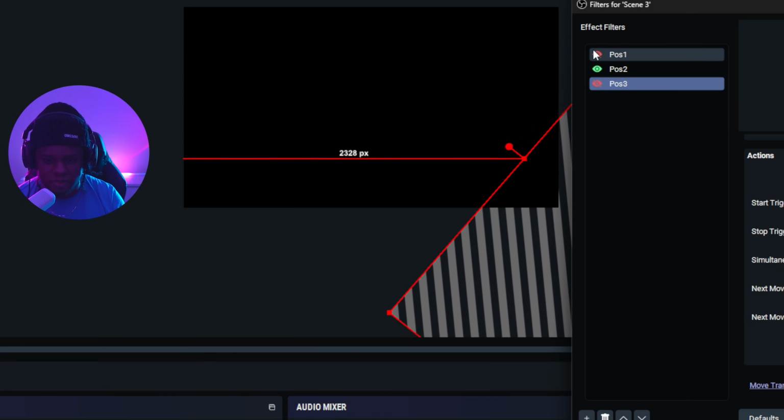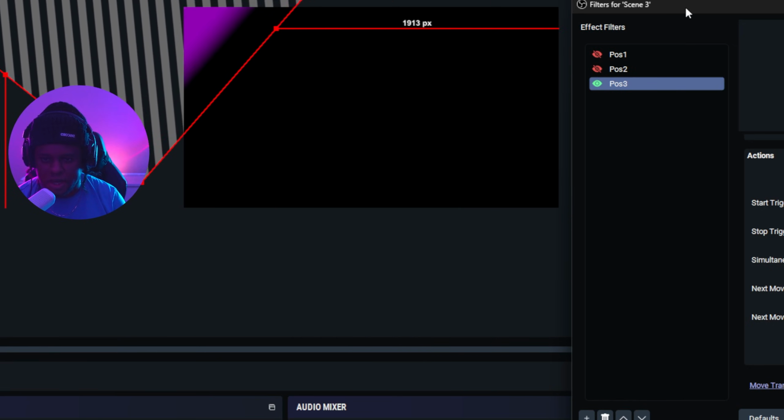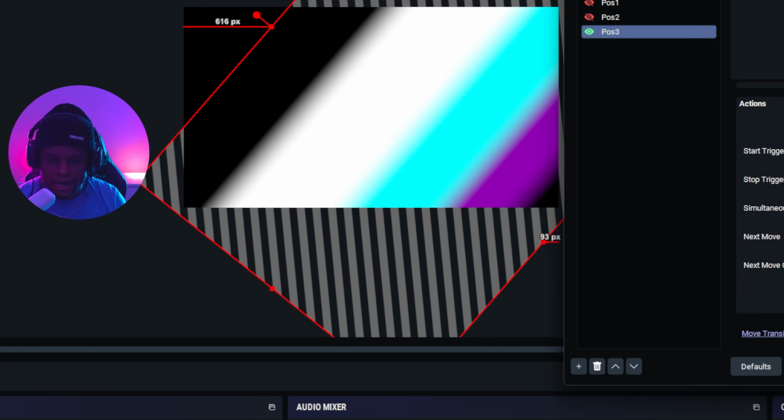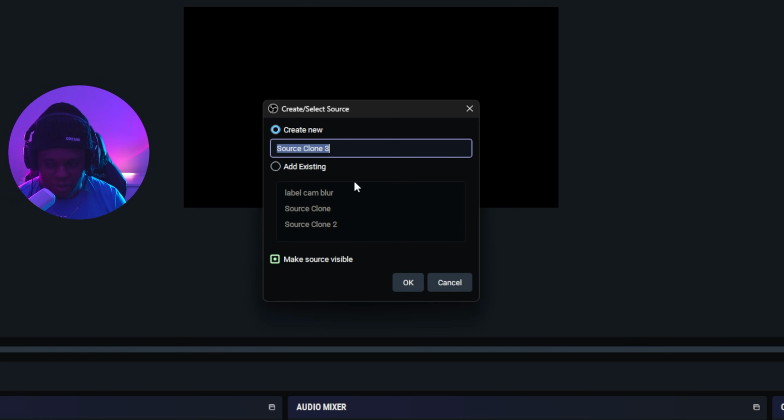Now, something is missing here. You might be thinking, hey, this has nothing to do with the actual UI in the game. It was like a border for the inventory. How can I make that happen? Well, now that you have your animation in its own scene, let's make another scene to make it easy. Either bring this as a scene itself or do a source clone, which is another plugin, Source Clone for OBS. Type that in Google.